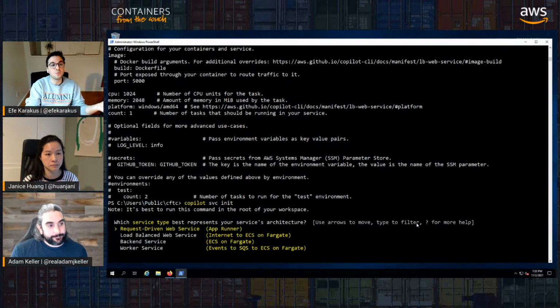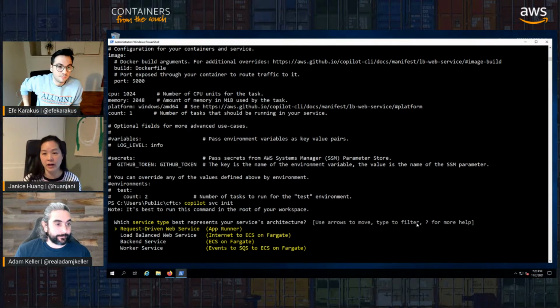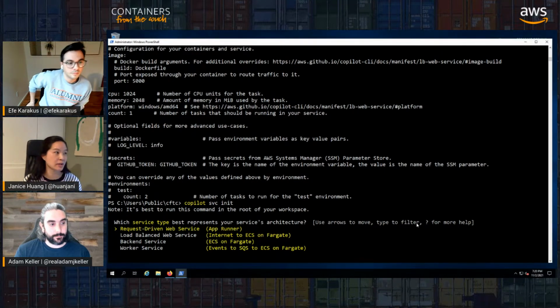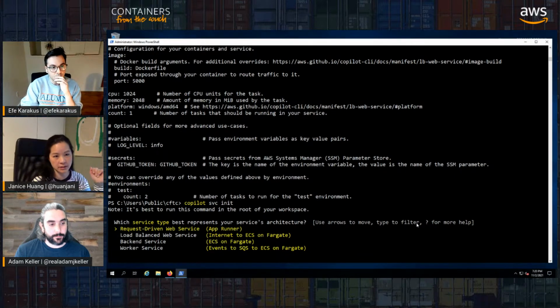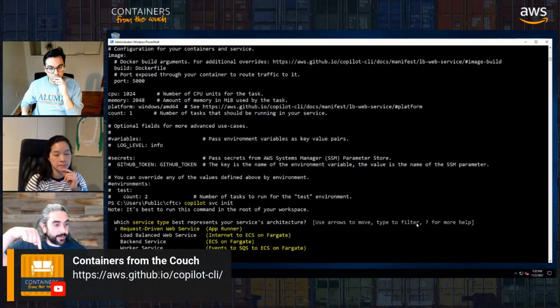So we don't showcase the port, for example, there. That's a really good point. Go ahead, Janice. You were going to say something. Just that there are other possibilities that we don't surface in the default manifest that are all listed in the docs that people can look through. Yes, link below here.